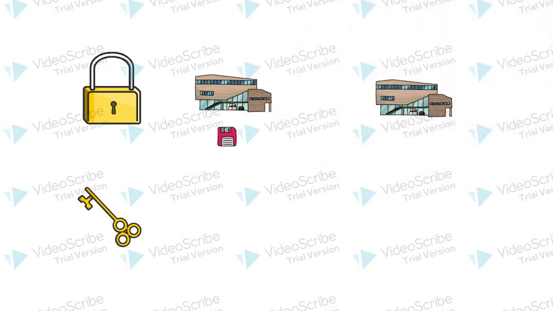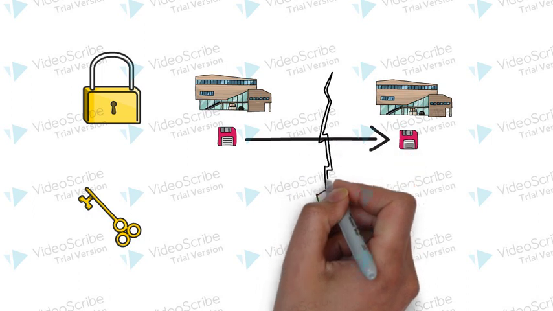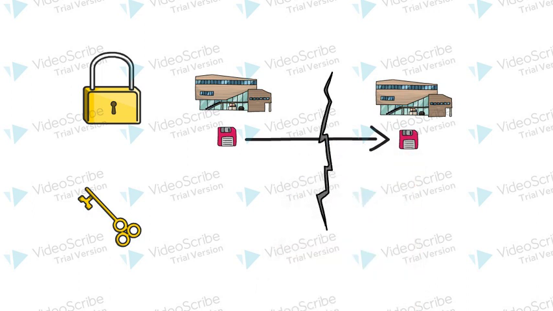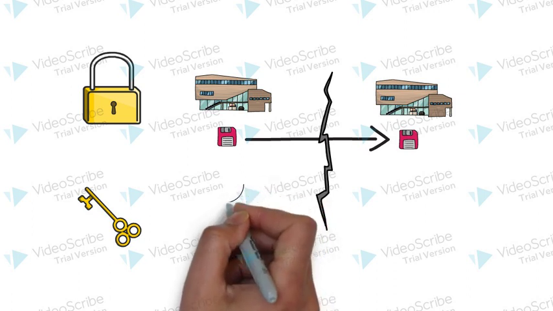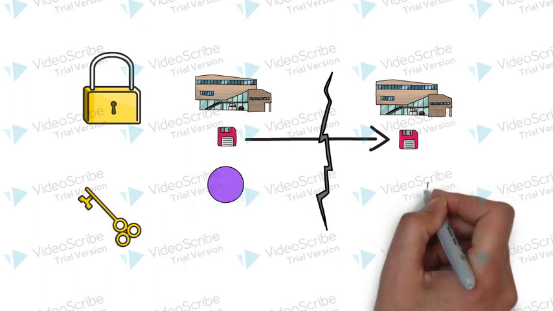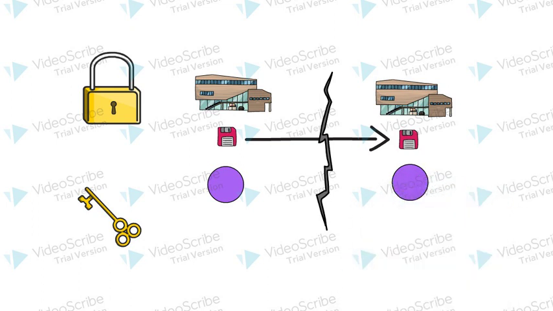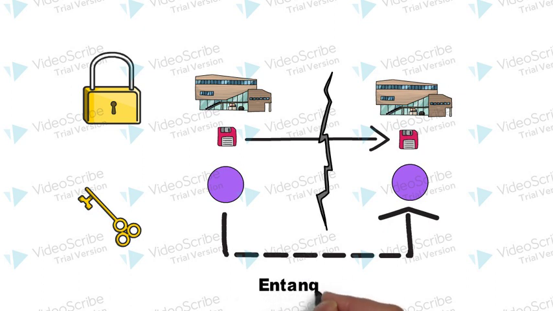However, I can't send the quantum data directly because there is a big cliff between the labs, and so there are no quantum wires between them. This scenario can be thought of as a restriction that I can only do local quantum processes. However, if I had a local quantum system and the other lab also had a local quantum system, and the two quantum systems were connected to each other through this weird property called entanglement, then I can use this entanglement to teleport my data to the other lab without physically moving it there.